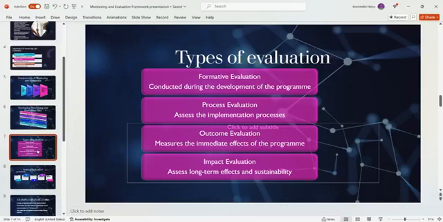But when those results are long term, are they sustainable? That's the most important. If you want to change the socioeconomic conditions of people, that is an impact evaluation. It's long term. Has this program had an impact in terms of the socioeconomic conditions of that community? That's long term. But those effects have to be sustainable.